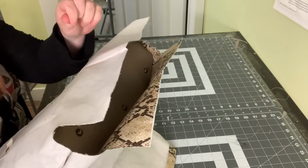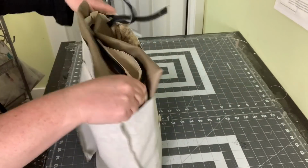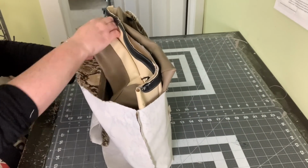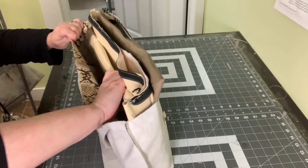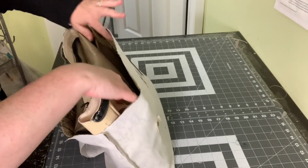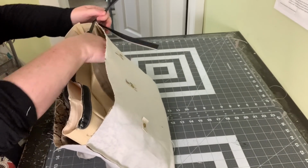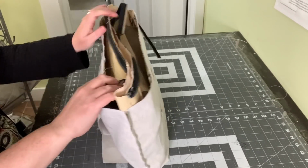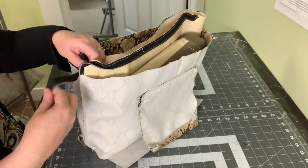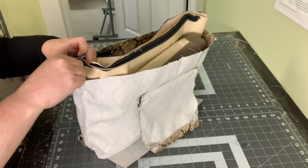Now the bottom of the lining is open. That is what we want. Okay, so you're going to take this exterior part of the bag and fold it down so we can work with that zipper panel where we were working on. We do not want that to get caught in the zipper at all. So you want to make sure it's folded right down, as well as make sure the zipper tails are down and out of the way as well. You don't want the ends of those getting caught in the seam.